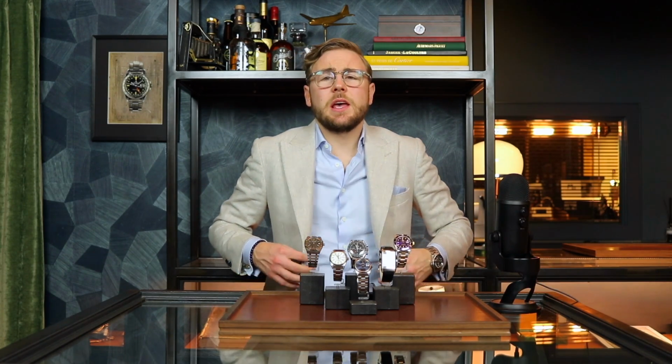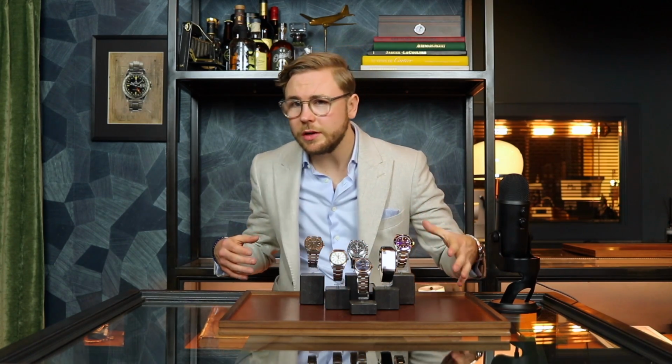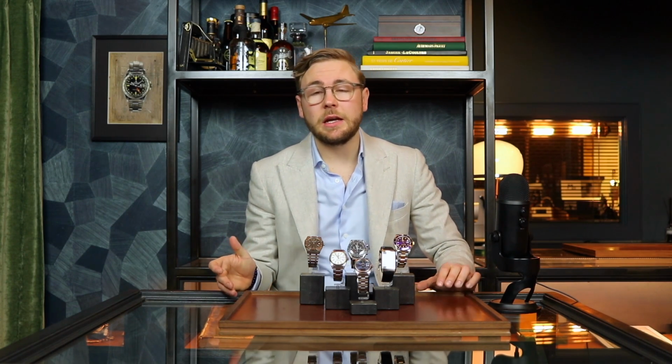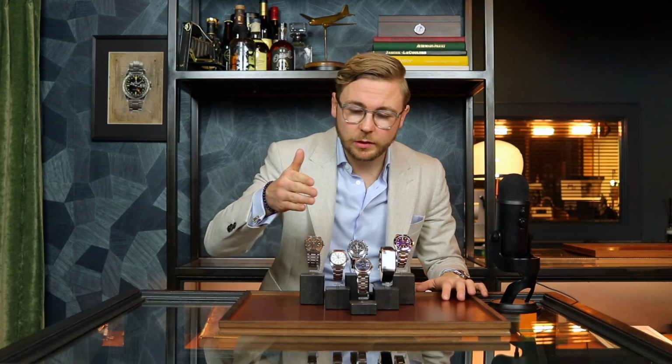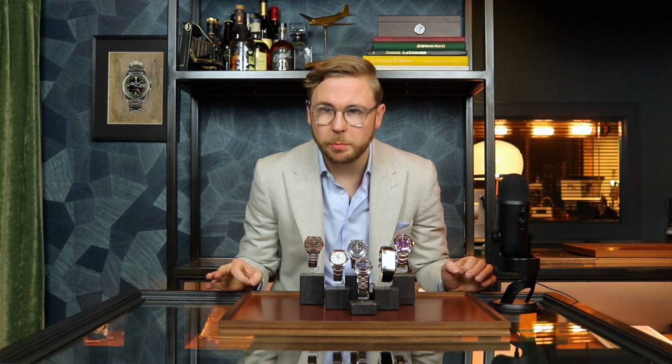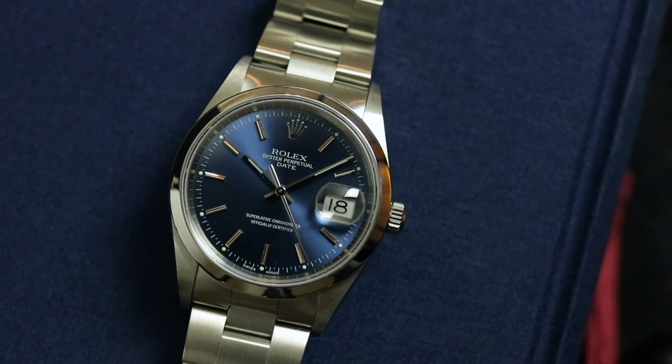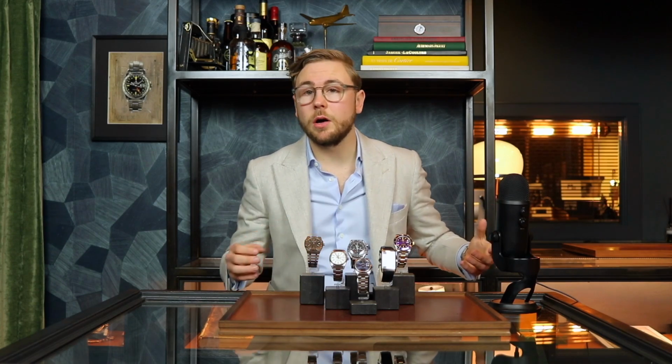Up next, some Rolex watches, and as you know, we tend to show you quite unique and special pieces in our This Week's Watches. However, in fact, in the shop we sell a lot of Dates and Datejusts. So for a change, we entered one Date and one Datejust in this week's drop, starting with a reference 15200, a Rolex Date measuring 34mm with the 19mm lug width. So pairing it with an Oyster is a very logical decision, and it's coming with a beautiful blue dial. The reference 15200 of course has a quick set date function and the sapphire crystal, making it a very comfortable watch to wear on a daily basis, priced at €3,900. It's also affordable if you compare it to other blue dialed Rolex watches.